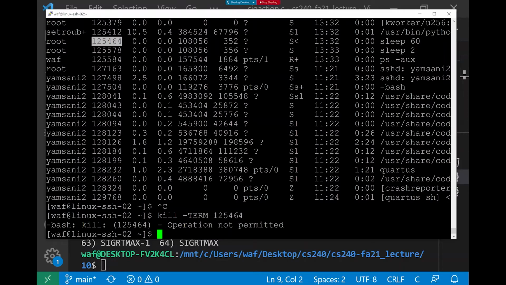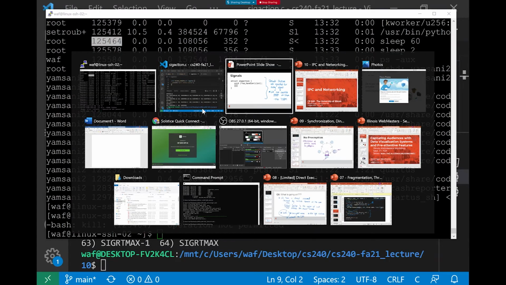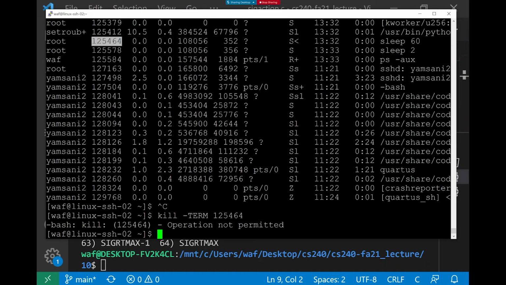Yeah. To answer the other question, I think it depends on what signal you send, because I looked up the difference between SIGINT and SIGKILL. SIGINT will send that signal to the parent but not the child, but SIGKILL will send that signal directly to both the parent and child process. Oh, interesting. Okay, awesome. So it depends on the signal.